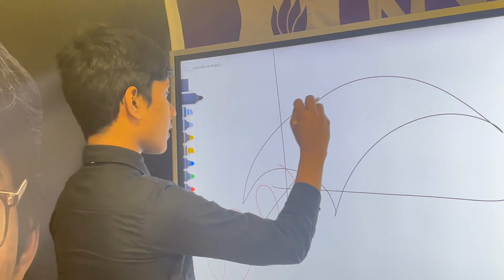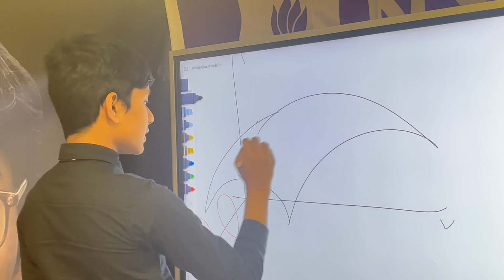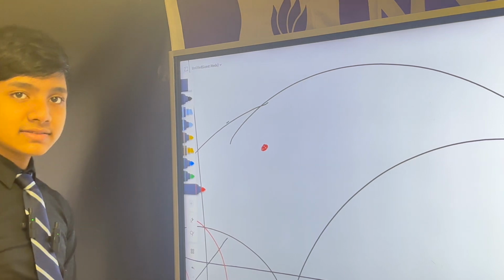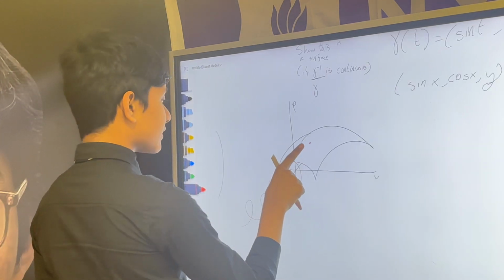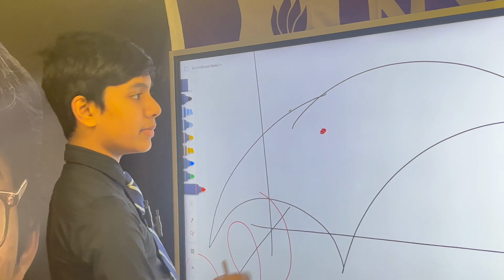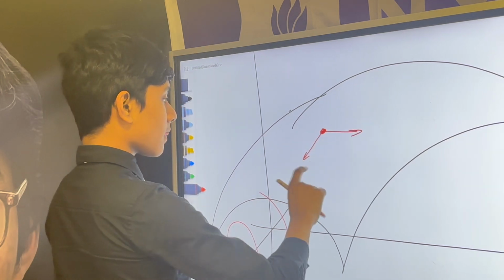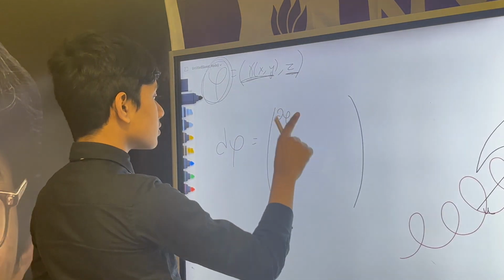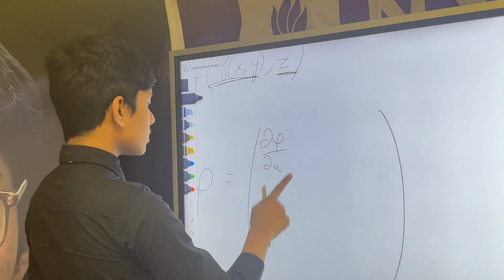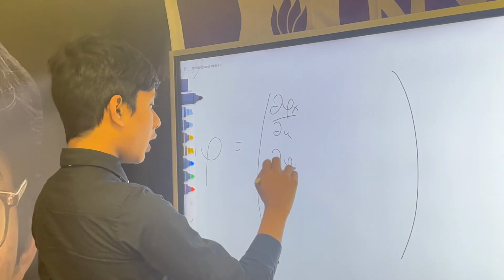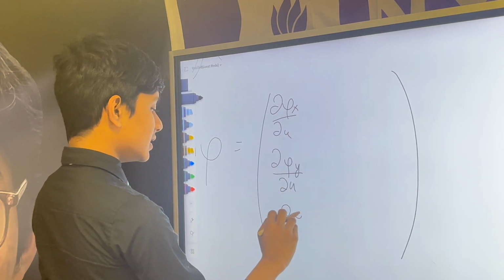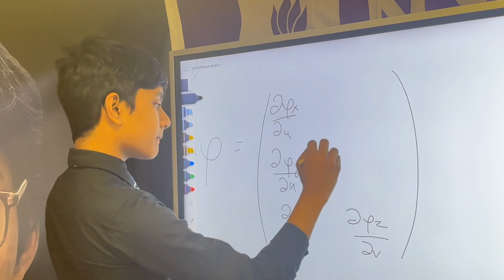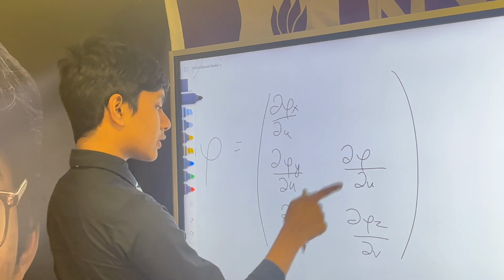If we have something like this, we're looking at the directional derivative, the partial derivatives here. Essentially, we want to show that the derivatives in each direction are linearly independent. Right? So this is just partial x partial u, partial y partial u, partial z partial u. So all we want to do is show that these columns are linearly independent at all times.